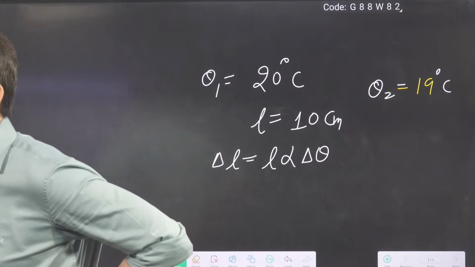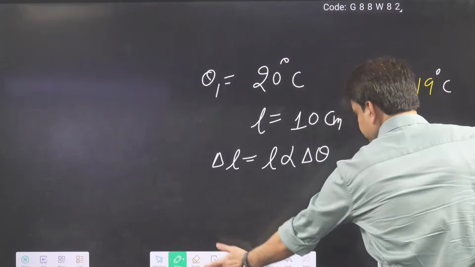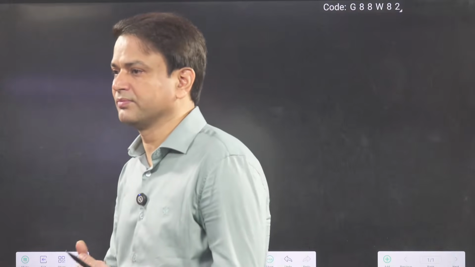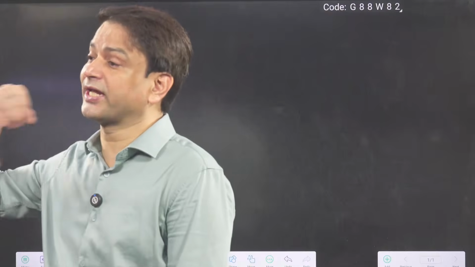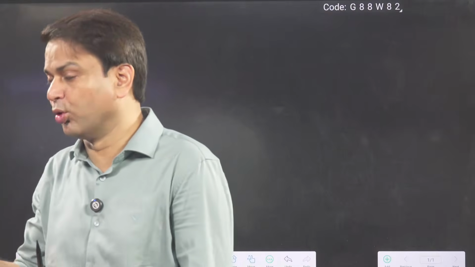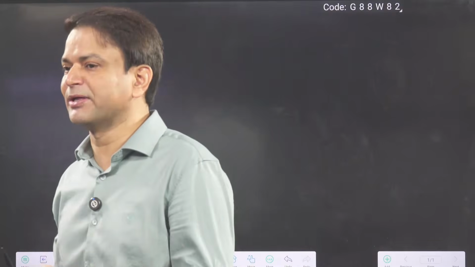Understood or not? Please say fast. So maybe you have not understood the question meaning. If I am saying it becomes shortened up to, shortened up to means final. Okay, shorter by, then it means what? How much decrease? Getting or not?